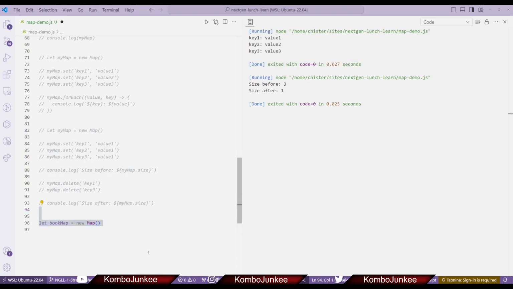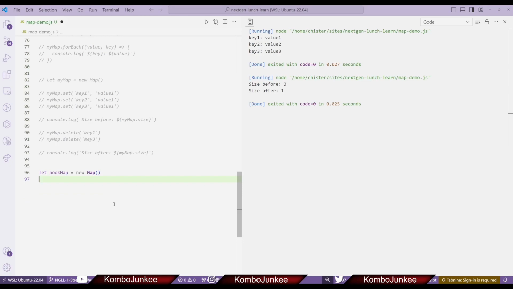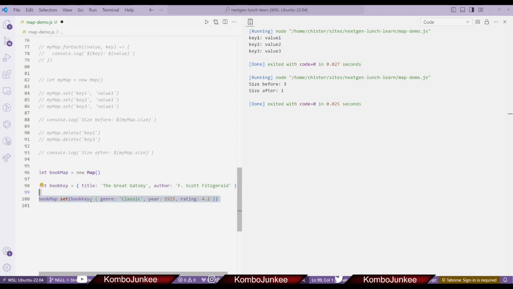First, we'll create ourselves a new map. Call this bookMap. Next, we'll define our new unique book key using an object that consists of a title and an author. So in this case, our bookKey, the thing we're going to be searching for is, give me the book where the title is The Great Gatsby and the author is F. Scott Fitzgerald. Now we'll use the set method, and for our key, we'll use our bookKey object, and for our value, we'll provide a genre, the year the book was written, and an arbitrary rating, right? Finally, we can use the get method to get our specific book based on the title and author object we created. So we just do bookMap.get and then pass in that bookKey object.